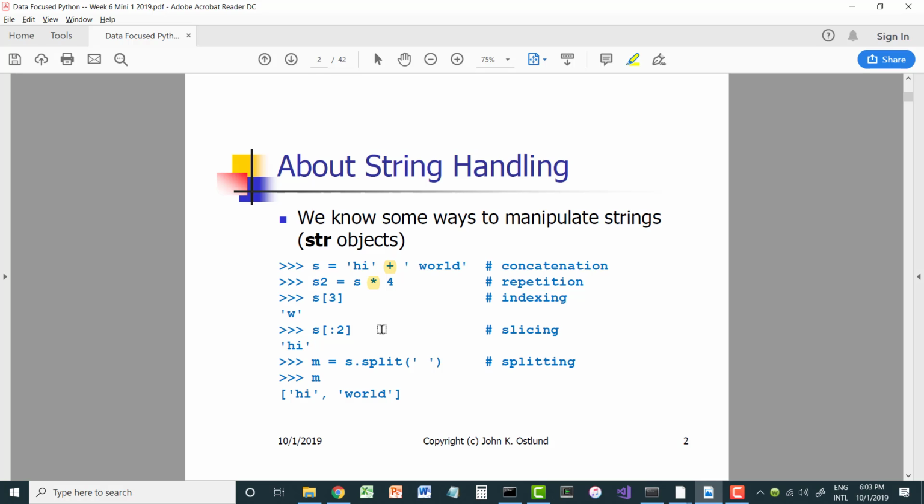We know that a string is a kind of sequence, so we can index and get a one-character substring from a string using an integer subscript within the string. And we can also use slicing with the colon. A particular function that you folks have made use of quite a bit is the split function that takes a string and splits that string at a certain character into a list of strings.